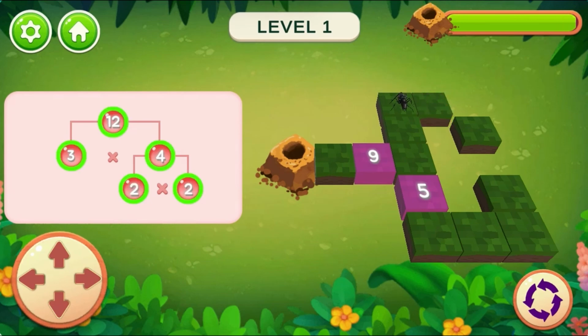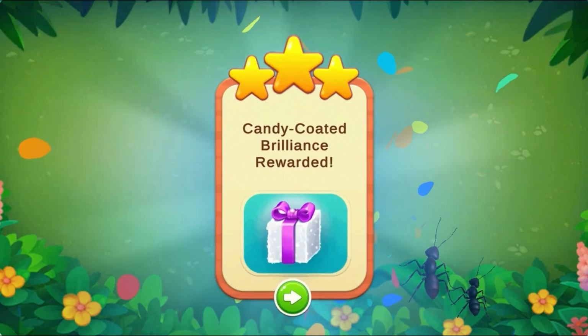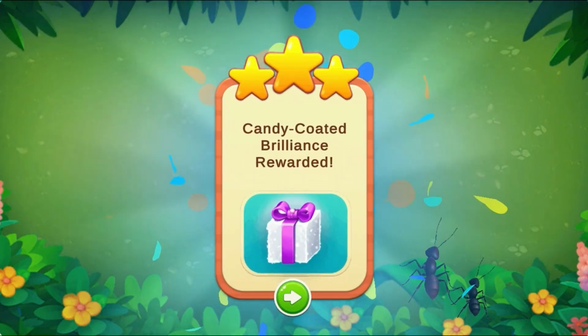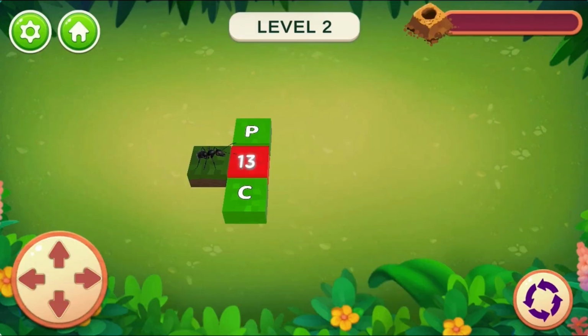Use the arrow keys to collect items based on numbers that are factors, prime numbers, or composite numbers. Collect the food on your way back to the ant's home to progress to the next level. Use the spacebar to jump and rotate in the correct direction to navigate through each maze.